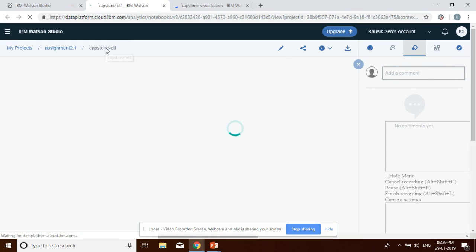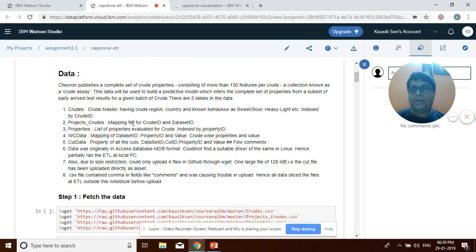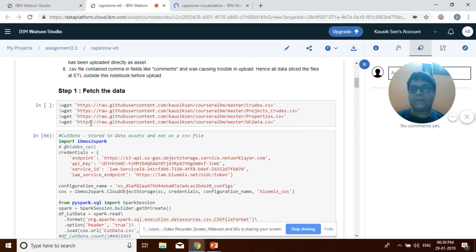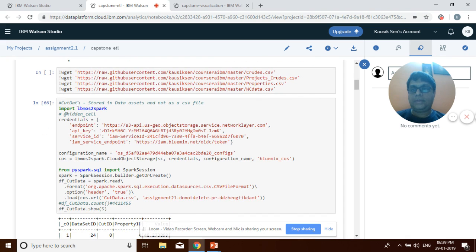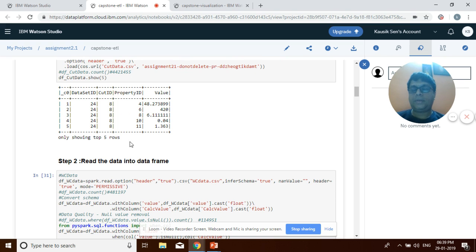Let me open them simultaneously. Here, as you can see, first of all, I'm getting the data from the CSV file, and this is the cut data. I'm taking it from the Spark object store.